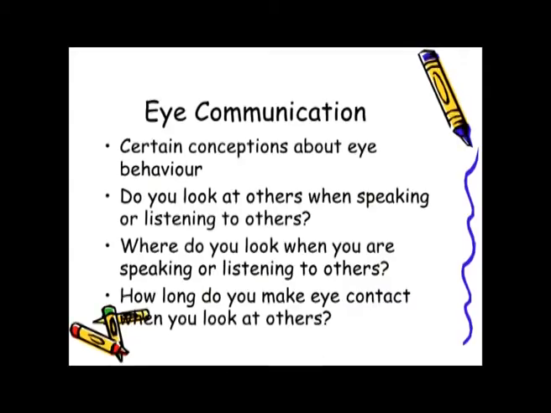According to the Western world, when you talk to people or you listen to people, you're supposed to look at them. A person who doesn't look at you is considered either a very nervous person or a very unreliable or shifty person. So, according to the rules made by the Western world, when you speak to someone, you listen to someone, you must look at that person. If you don't look, you're seen as someone who's not trustworthy. Where do you look when you're speaking or listening to others?